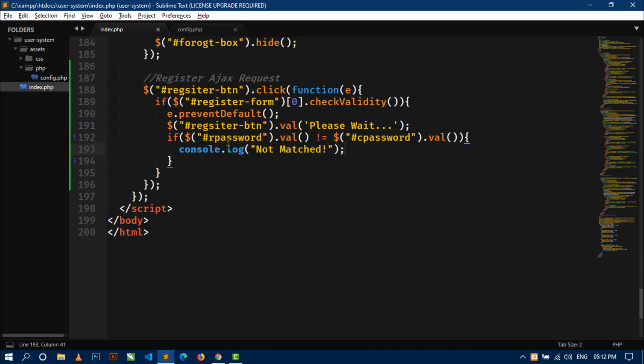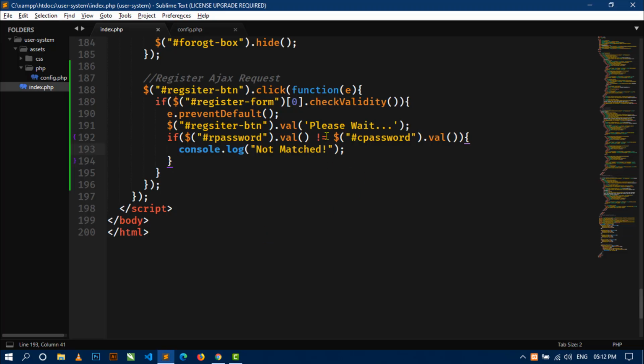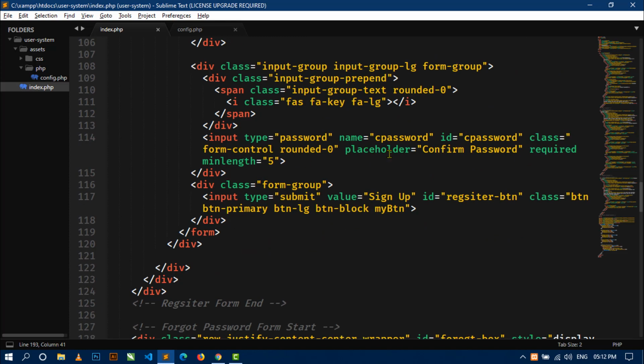I will display somewhere in here just below this input field. Okay, so for this just come here, and this is the confirm password field.